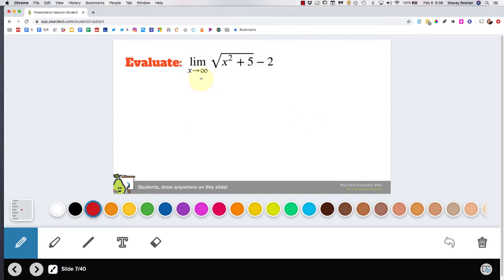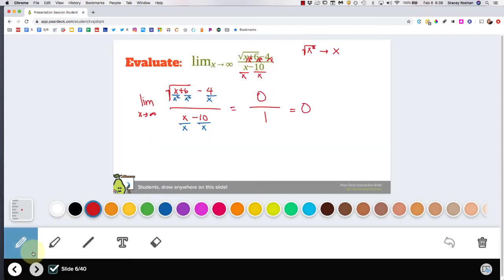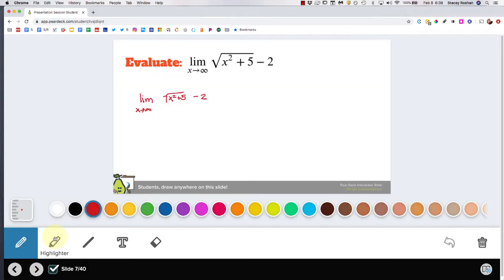Now here's another limit as x approaches infinity. So I'm going to just rewrite this really quickly. And you're like, okay, I divide by the highest power of x in the denominator. There is no denominator. I can't just randomly multiply or divide. But what I am allowed to do is divide by x on the numerator and the denominator, because that's like multiplying by 1. If I do the same thing on the top and the bottom. Let's create a bottom since 1 isn't here. So let's multiply by the conjugate, but in the form of 1.